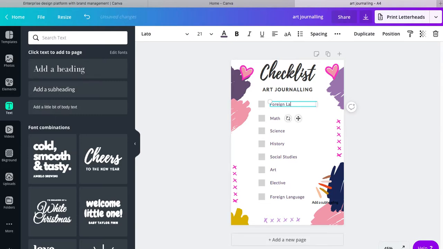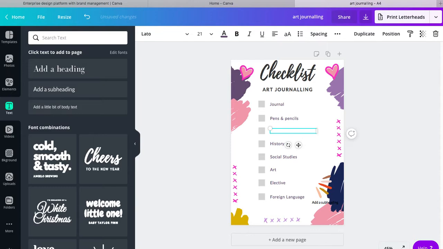So all you do is just delete what's already there. Nothing further for you to do other than replace, delete or copy in order to get yours to look exactly the same. And I will just list all the items that they need to have in order for this checklist to be perfect for the audience that this particular coach is trying to reach.